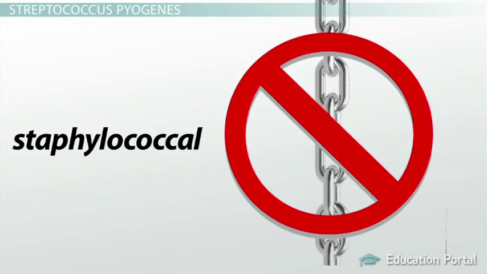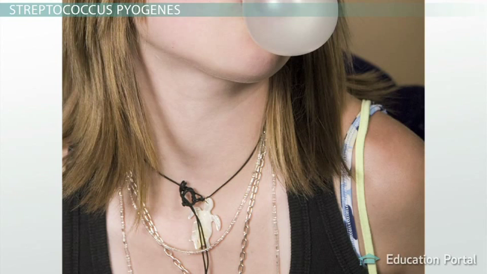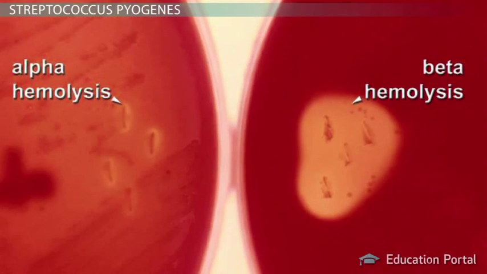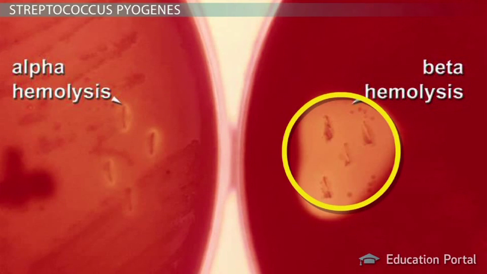The way I recall that streptococci are formed into chains, especially in the context of this lesson, is by realizing that many people wear chains around their neck. Well, the neck includes the throat, which is where strep throat occurs. Finally, Streptococcus pyogenes is known as beta-hemolytic because it causes complete hemolysis, or the complete destruction of red blood cells when grown on a special plate containing red blood cells.